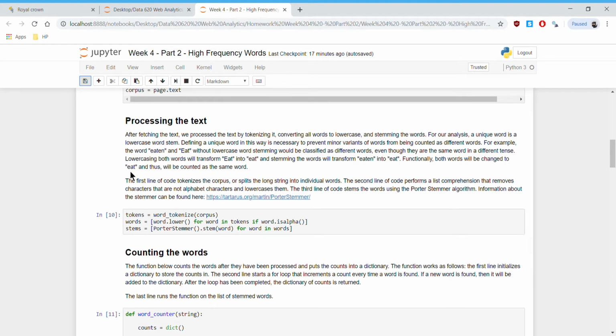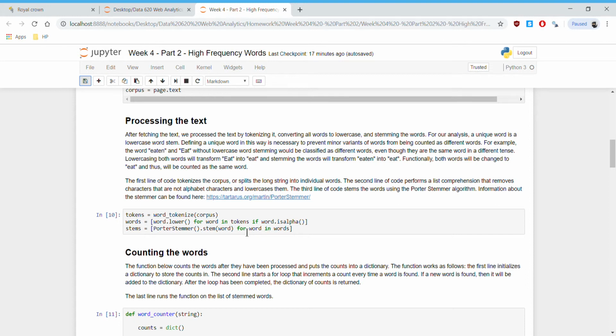That's pretty convenient. All this code does is use the tokenize function from the NLTK package to tokenize the corpus, which just means it separates the words in the book into separate items in a list. And then here is a list comprehension that lowercases all the alphabet characters.